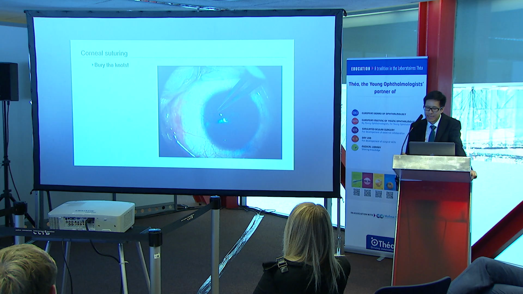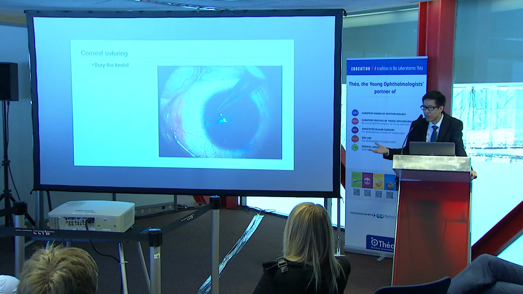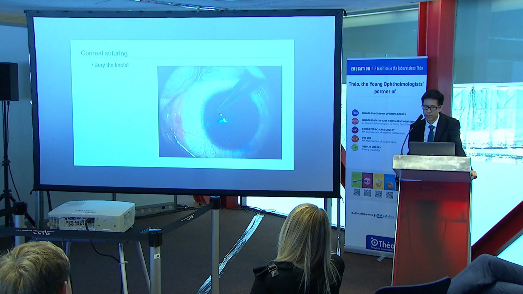And the easy way to turn it, actually, is to have the eye a little bit pressurized. A completely soft eye is not really going to be helping, which is why you make the paracentesis earlier so that you can inject BSS or balanced salt solution to pressurize the eye and also exchange the viscoelastic before you turn the sutures, okay? And make sure you turn every one of them. Having just one is not going to be helpful.